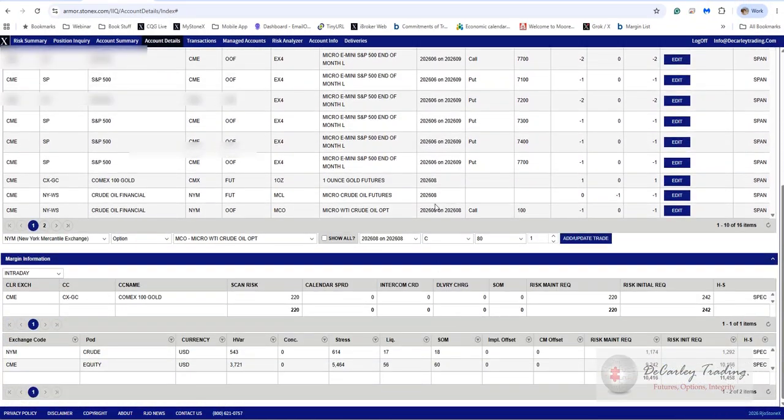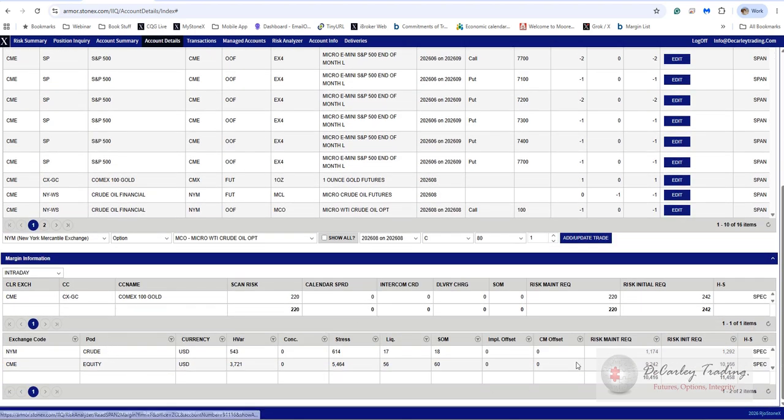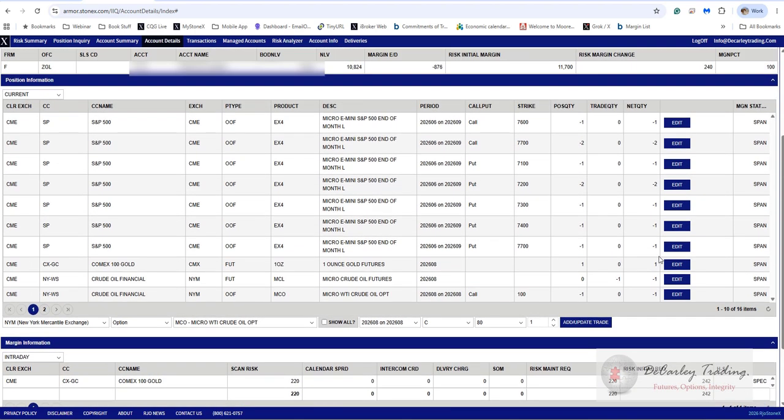So this is how the margin calculator would work if you were wanting to just simply adjust your position to get it within margin or get it under control. Now, you may be in a scenario where you don't want to consider your existing positions. You just want to know what the margin requirement is to put on a fresh trade, a new trade unrelated to anything you have in your account. To do that, we would go to the risk analyzer outright without having your account selected. I'll show you how to do that.